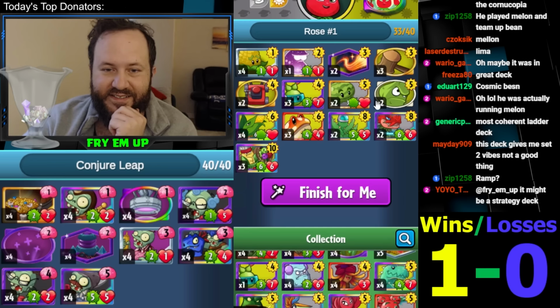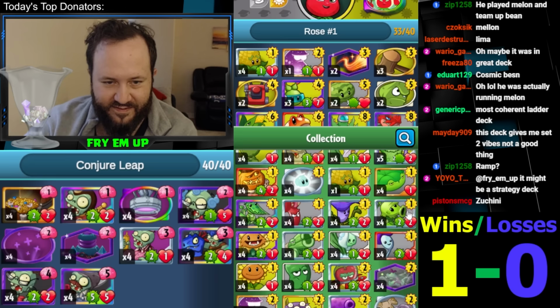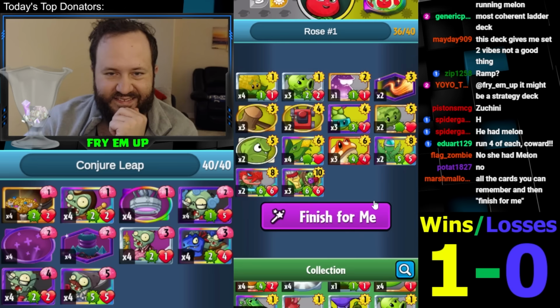Goddamn Melon. What else do we run in this deck? I feel like the early game is a little bit Valtez Scantly. Scanty? I was going for Scanty. Valdez Scanty. What do I run? I don't know. We can run this card. Oh, good old Cosmic P. Let's run three of these. God damn it.